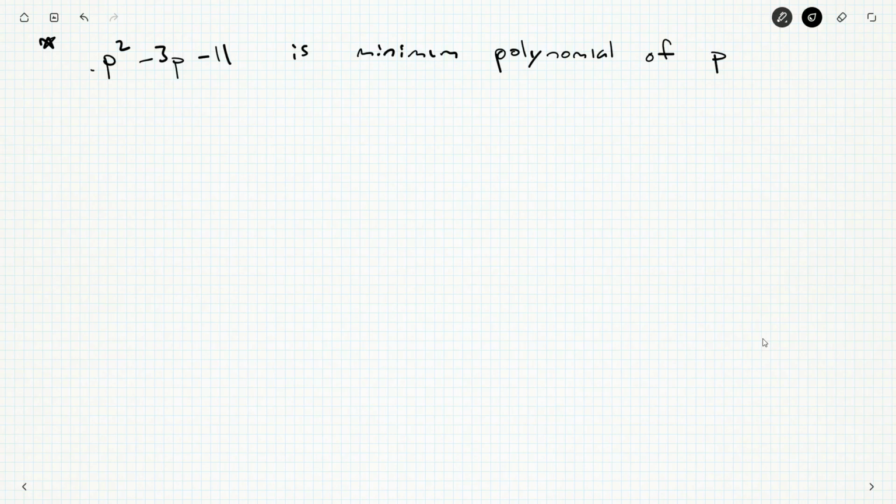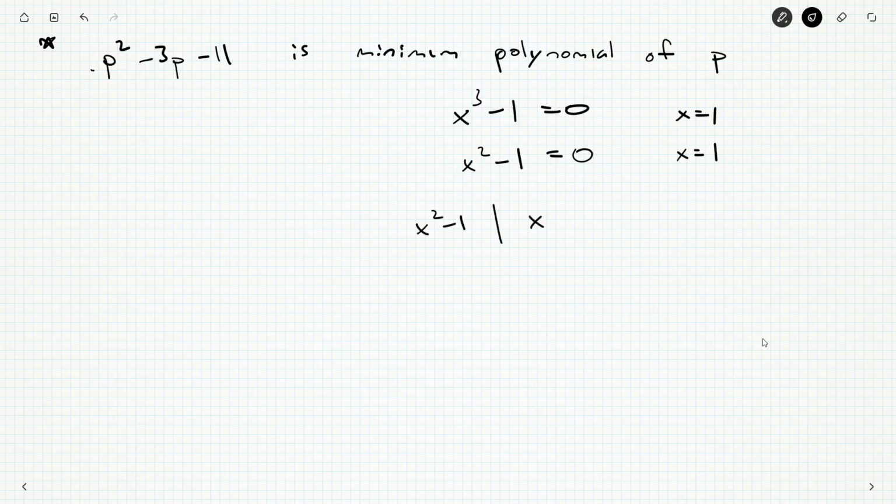So in general, if we've got x cubed minus 1 equals 0, I know x equals 1 is a solution. And hey, here I've got another equation, x squared minus 1 equals 0, which also has x equals 1 as a solution. But just because we have that doesn't mean that one polynomial is a factor of the other. That's not always true. But if you have the minimum polynomial, the smallest degree polynomial that you can have, which in this case for x equals 1 is x minus 1, any other polynomial where x equals 1 is a solution will have x minus 1 as a factor. Okay?